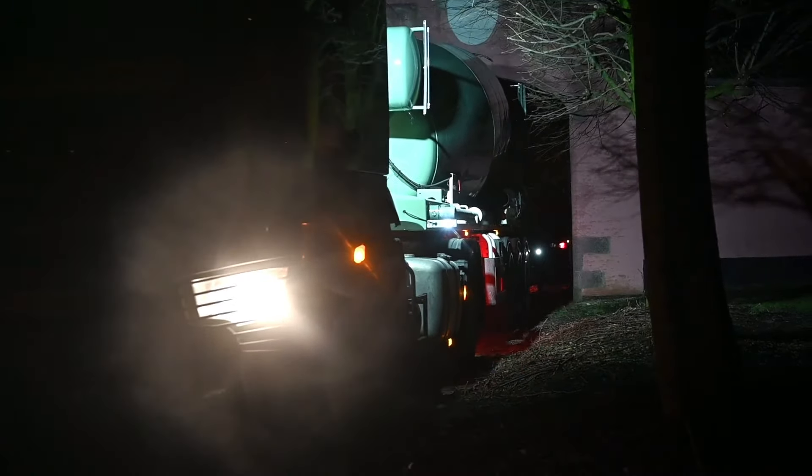What you see here is the pump wagon, because we are using a pump to pump the concrete into the barn. This is the spout that the guys are mounting now on the long arm of the pump wagon. It's fairly heavy stuff and as you can see it's supported with strong chains, just in case things flip around. This is the spout where the rubber hoses will be connected.